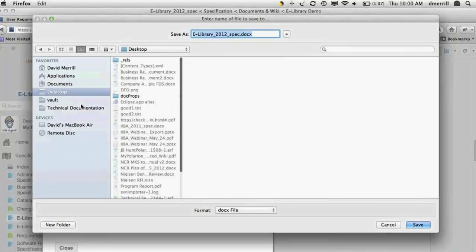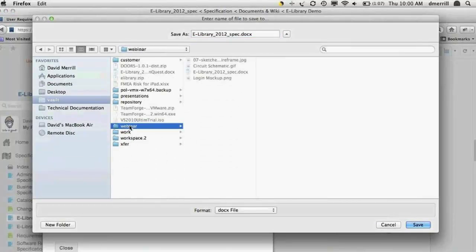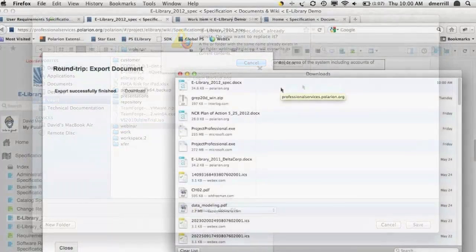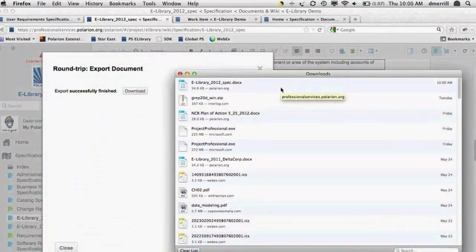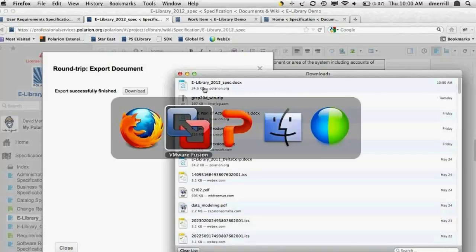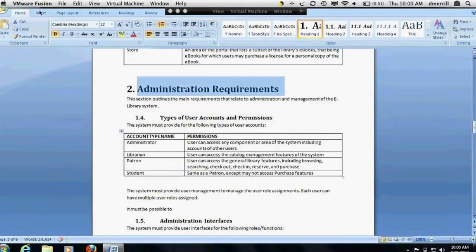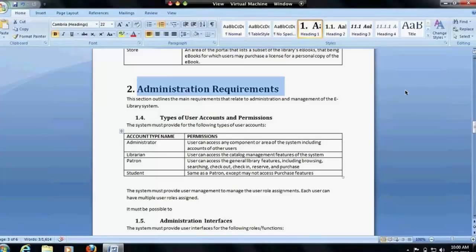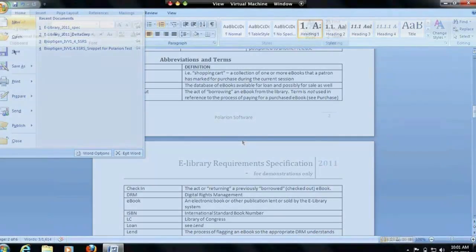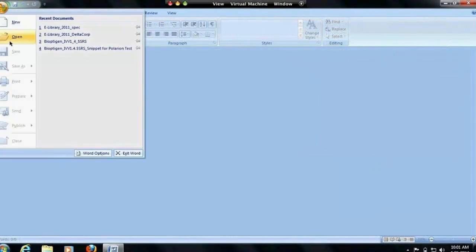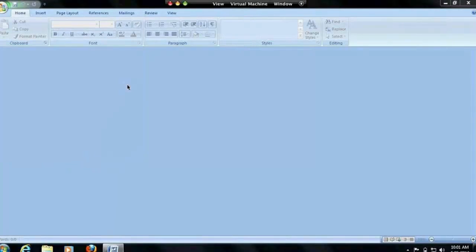And so what I'm going to do is save this into my folder, just like you would if you were going to attach it to a web page or to a SharePoint server or send it as an email. And now I'm going to move back over to my Microsoft Word application, and we'll close this file out, and we'll open the file that we've just exported.